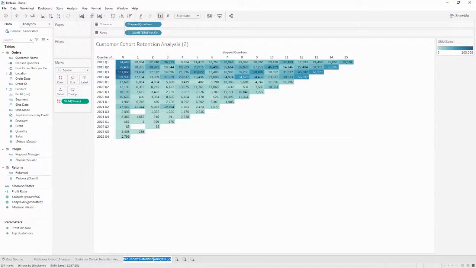And so just like that, we can do our customer cohort net revenue. And technically, this isn't net revenue because we do have discounts over here, and I think there are returns as well. And you would calculate and include all that in your net revenue calculation. But we'll call this net revenue by cohort.